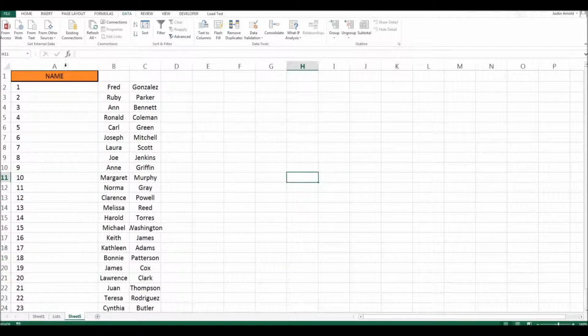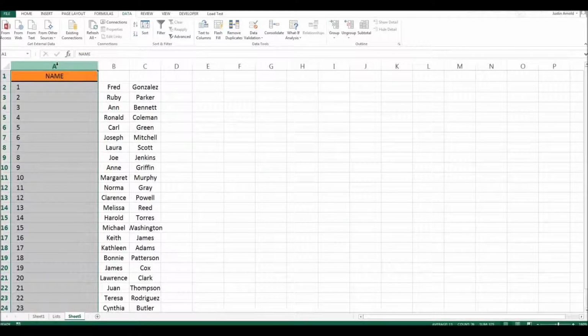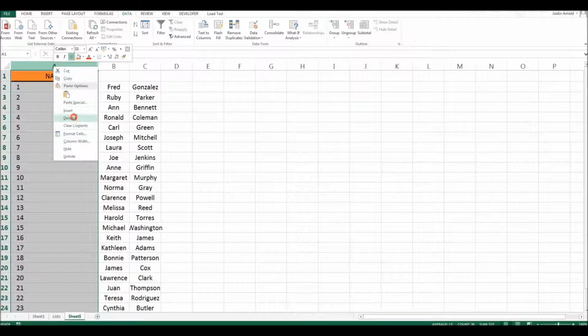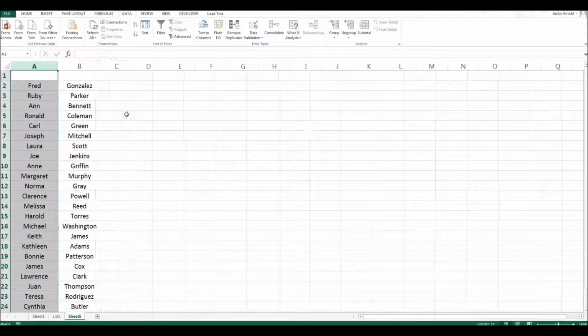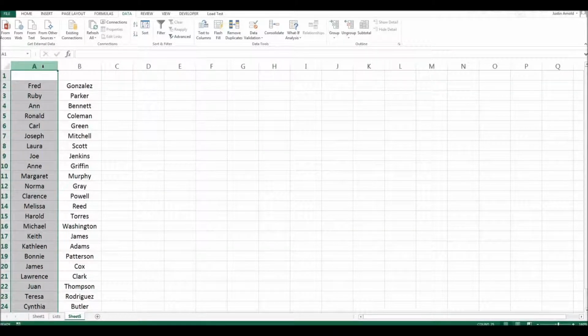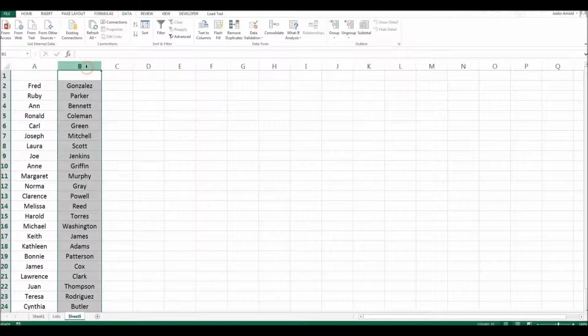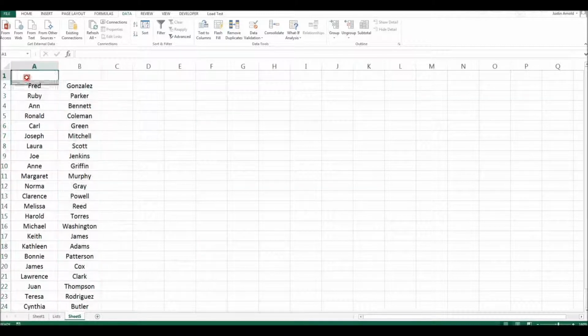Now what we have are three columns. Column A is the numbers, which we don't want anyway, so I can get rid of that. Now, next column, we have the first names, and you can see how these are entirely separate now from the surnames. And I can go ahead and put the titles at the top, first names and surnames.